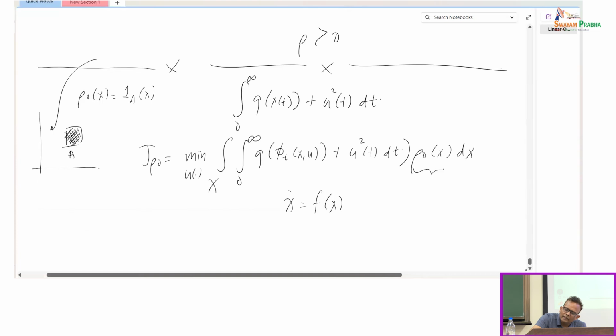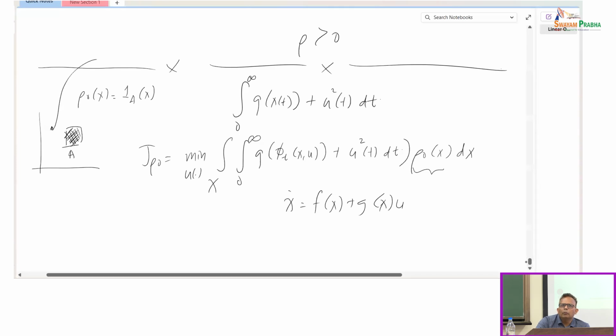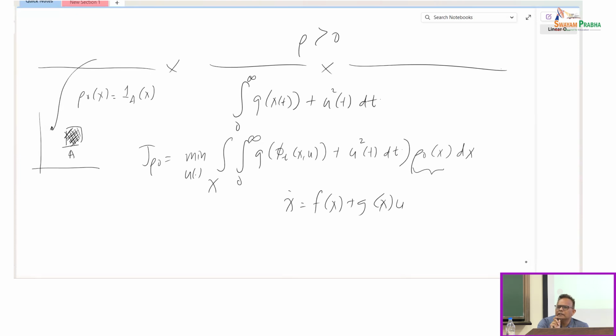x dot equals f of x plus g of x u. Actually, I forgot to mention one thing, and I think that is very significant. I think that is perhaps the most significant physical interpretation of the rho, right? So density rho, which was used in the stability. Should I go back, or maybe I could do it here? I think I can go back. I told you that the Lyapunov function has the physical interpretation of energy, right? What is the physical interpretation of this rho density? The physical interpretation of the rho density is actually the occupancy. Okay. So what do you mean by occupancy?